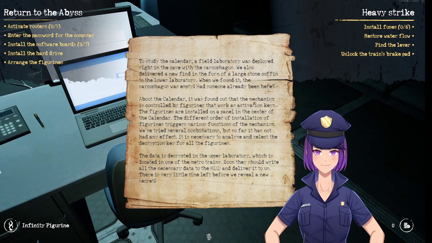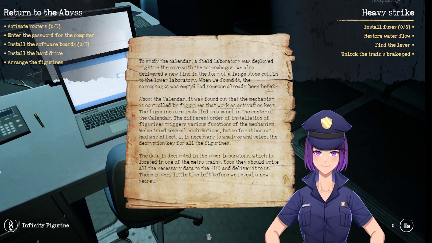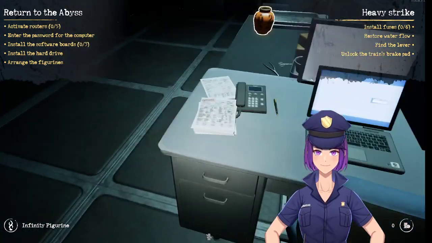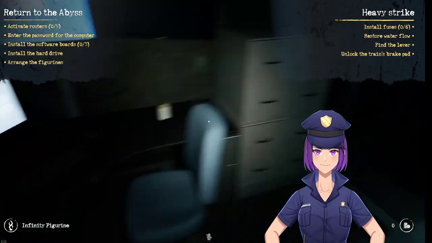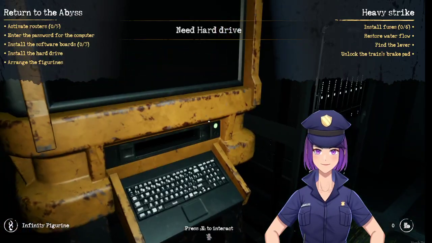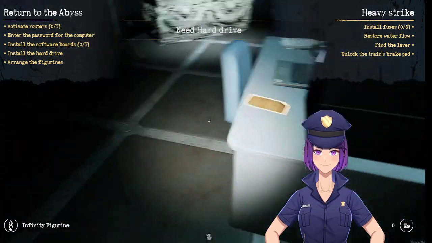Has someone already been here? So it says the data is decrypted in the upper laboratory. Oh, well, I found the laboratory train key, so that's probably what it is. We have to actually go in there. And we need to find a hard drive, because the computer's right here. Take a look at the computer. Where am I? This one right here? The hard drive? Yeah, that one. We need to find a hard drive. Okay.